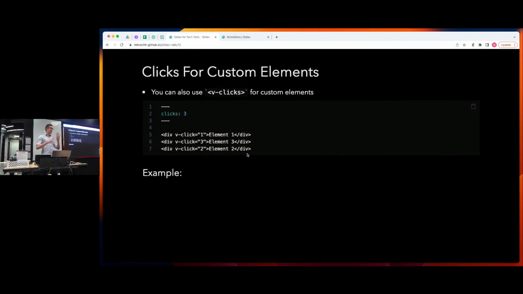Sometimes you will have a very complicated slide. Maybe you created a grid with CSS and HTML, and you have certain elements that you want to appear in a certain order. Then you can say, my slide will have 3 clicks, and you can give each element an index. Now you cannot use Markdown anymore, you have to really use HTML. But then you can say each click shall have a certain index. And so now you can see element 1 comes first, but then element 2 is the one at the bottom, and then element 3 comes later. You can even give several elements the same index, and then they all appear at that click, at the same time. So that's pretty cool as well.